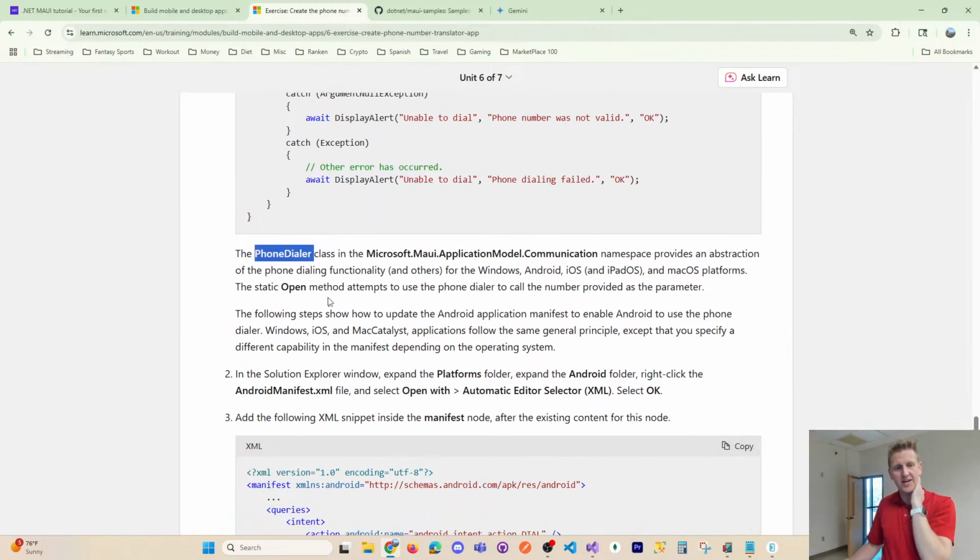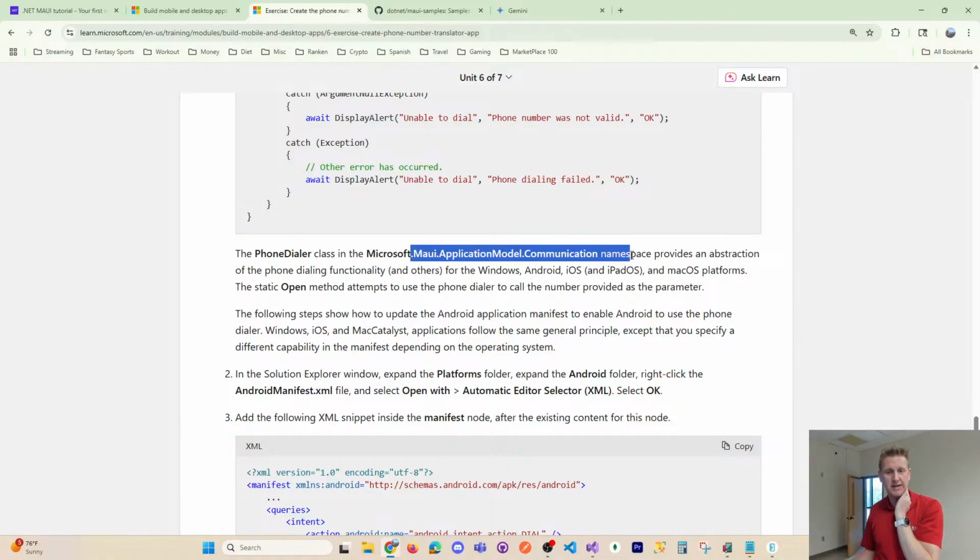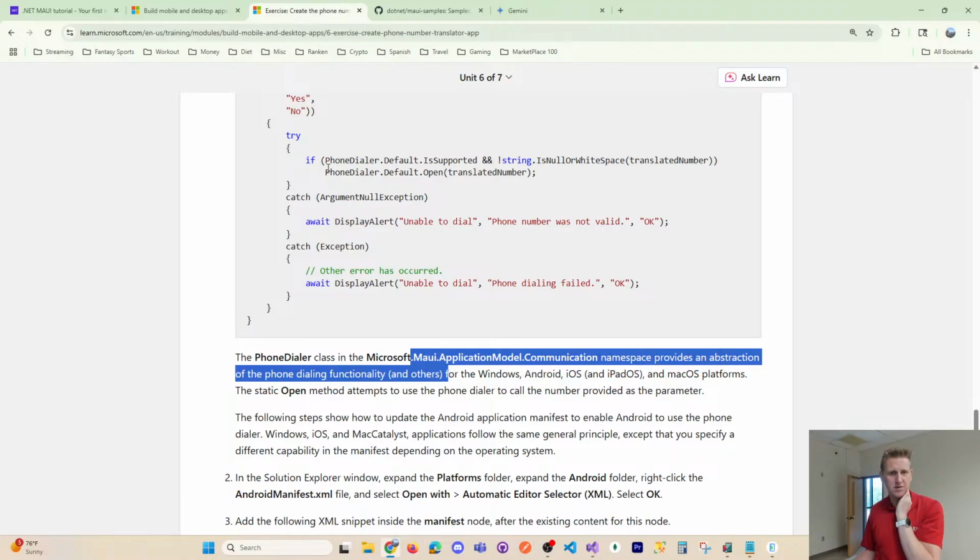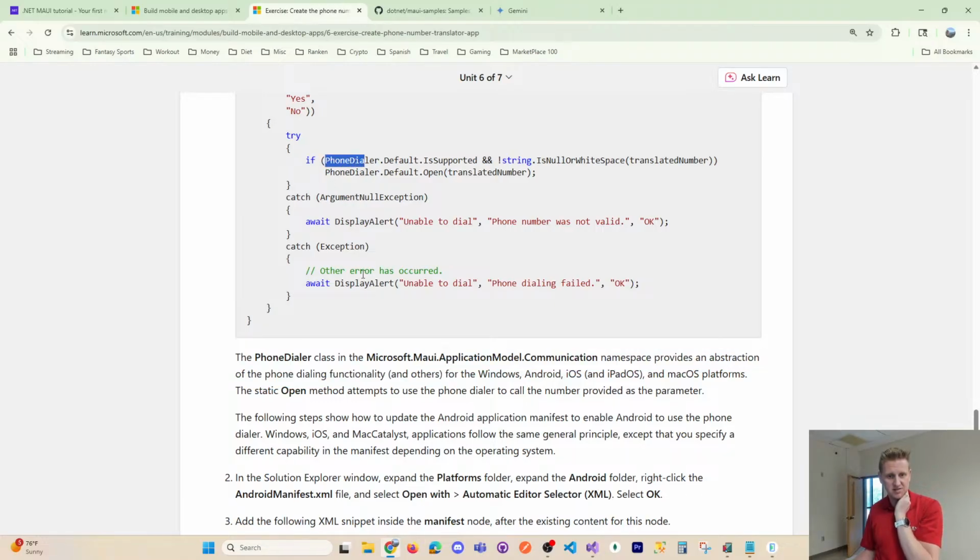The phone dialer class of the Maui communication namespace provides an abstraction of the phone dialing functionality. For Windows, Android, iOS, and Mac, the static open method, right here, attempts to use the phone dialer to call the number provided as a parameter.